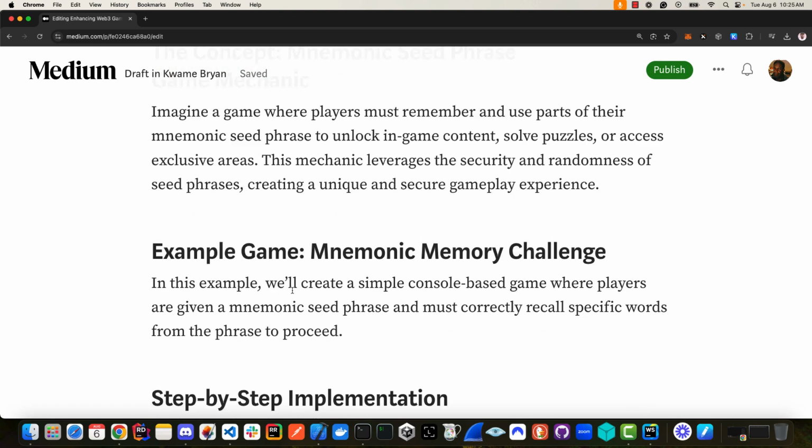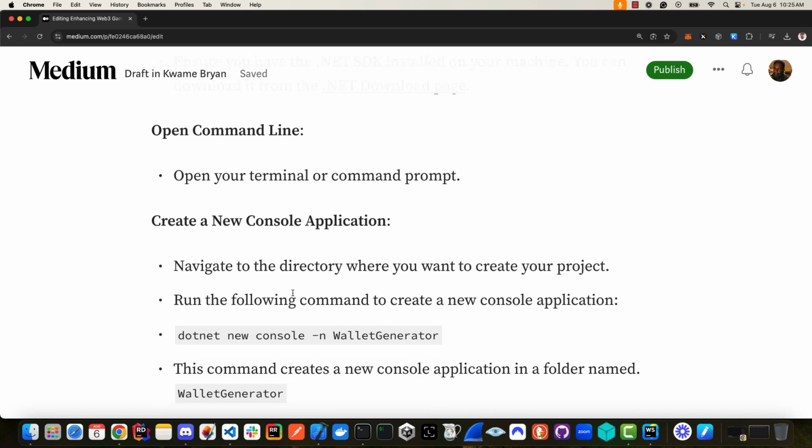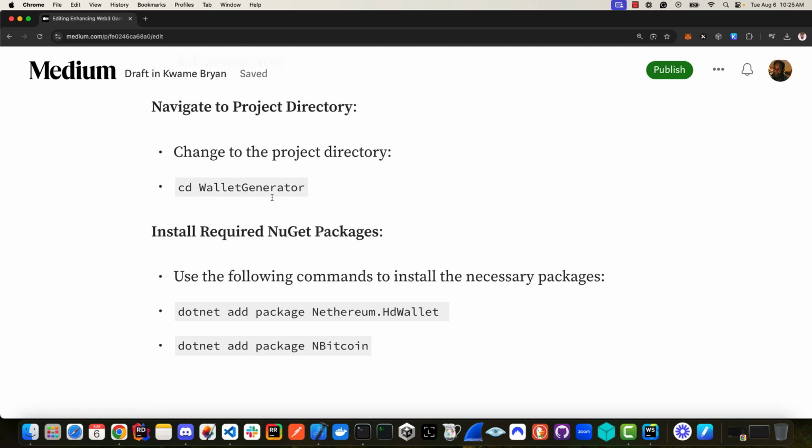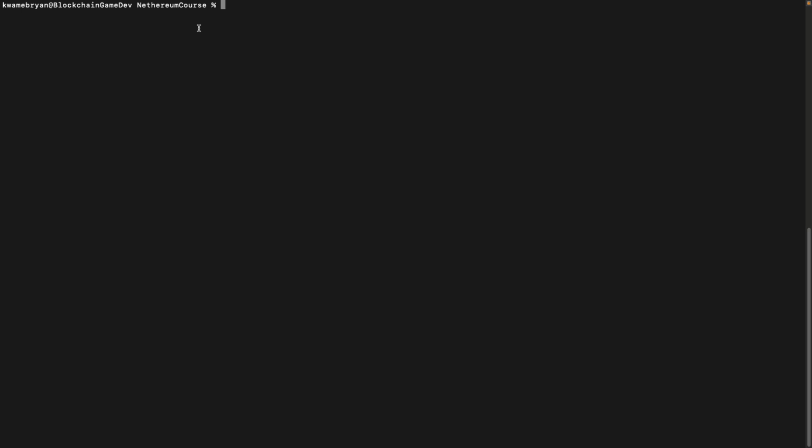The link for this article will be in the description, and it goes through how to create the project and everything like that. Now we're in the folder from the previous video, and we're going to create a new .NET console application.